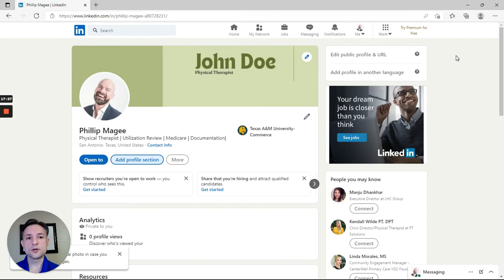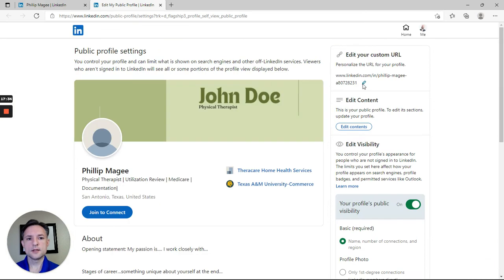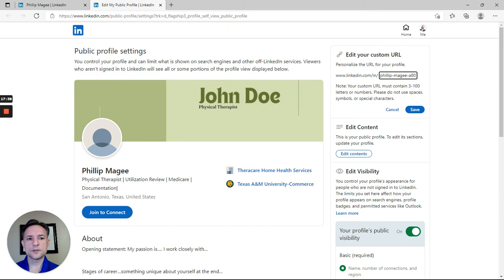To edit the URL, you want to go to Edit Public Profile and URL. Click that, and then you'll click this edit symbol, and you can make adjustments however you want.